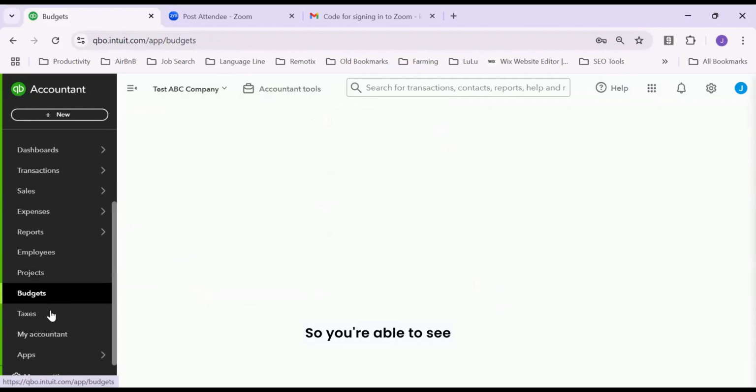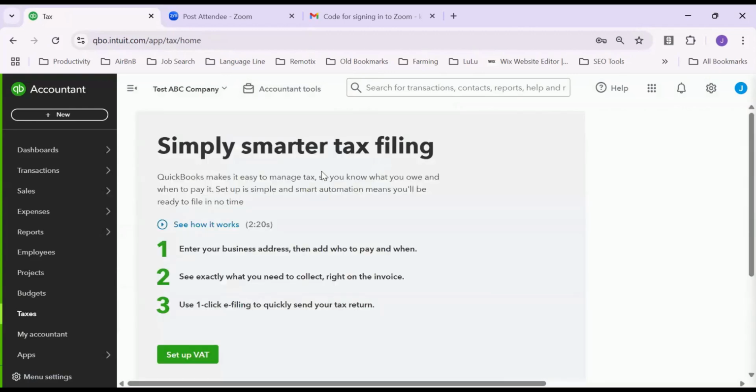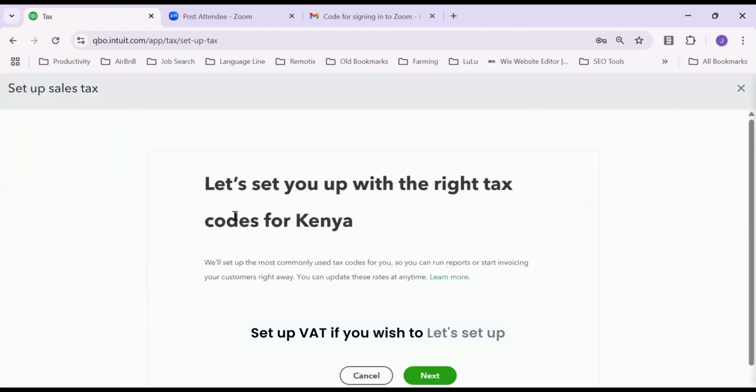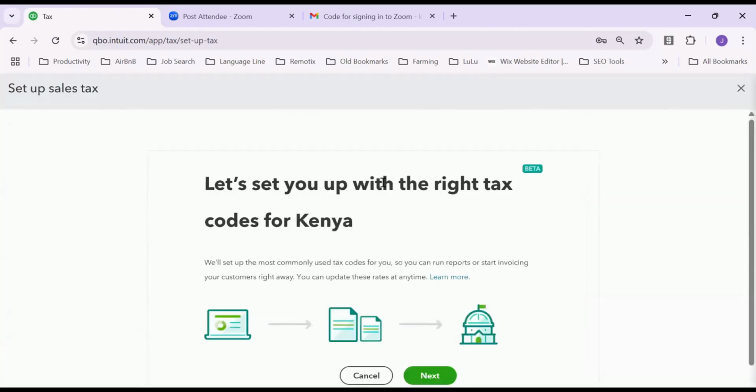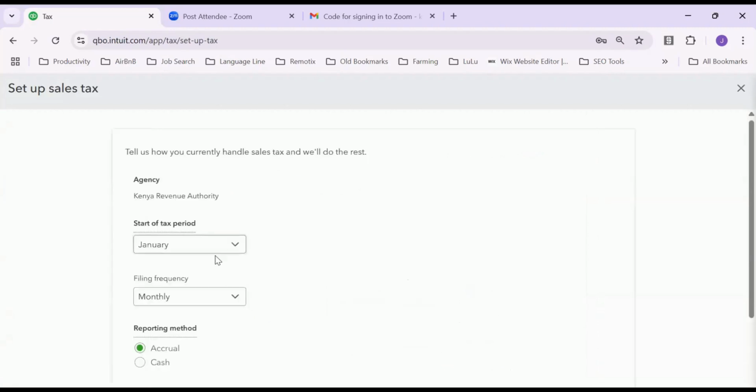So you're able to do your budgets. Taxes. Simply smart tax filing, set up VAT if you wish to. Let's set up with the right tax codes for Kenya. Those who are in Kenya, you say next.